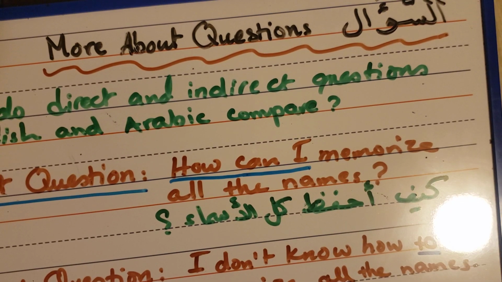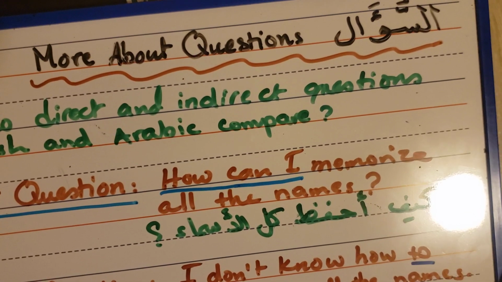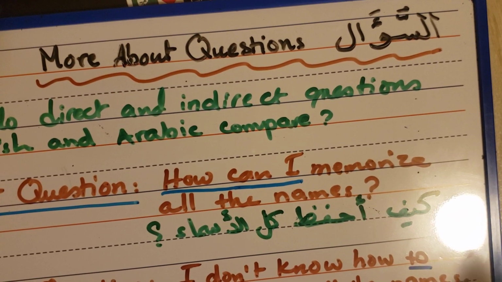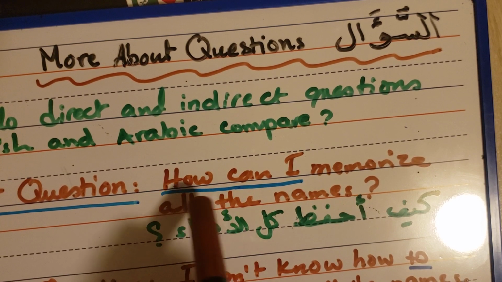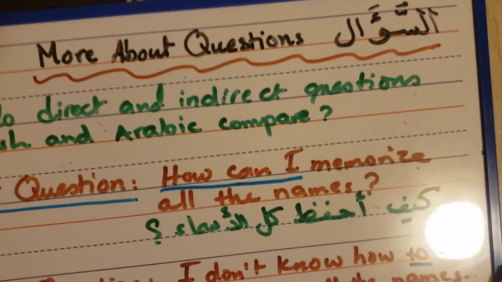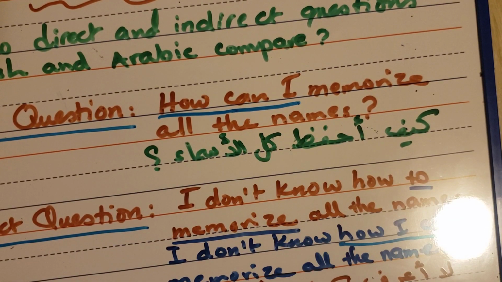In English, they are of course the questions that begin with a question word, and we put a question mark at the end. This is how we punctuate a question sentence. But the indirect question is a question that is implied, for example, without using a question word, and it's not exactly stated like a question. The structure is a little bit different from the direct question to the indirect question. There is a difference in structure or word order.